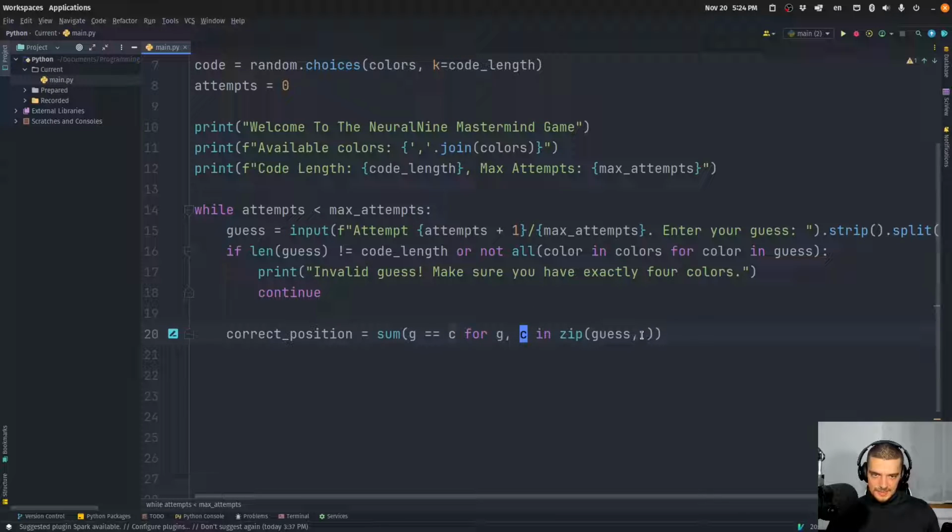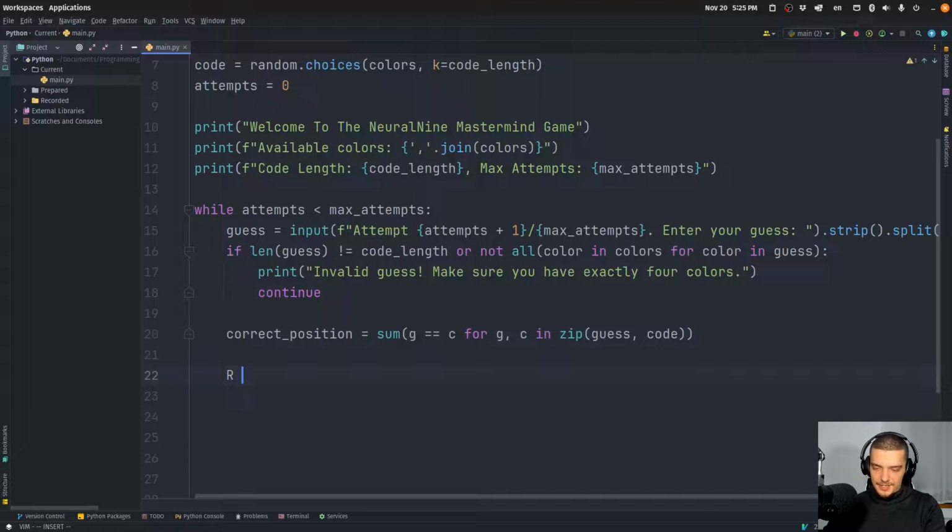I used S in my prepared code for secret code, but the idea here is that we have our guess and our code, we zip them together, so we get these two values at the individual positions and zip them into one thing, and we say, okay, for each position, check if the two are equal, and then sum it up. So all the ones are going to be summed up.